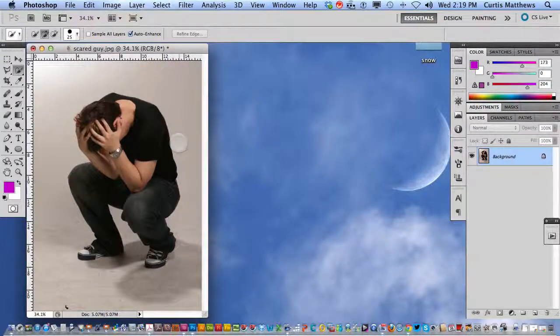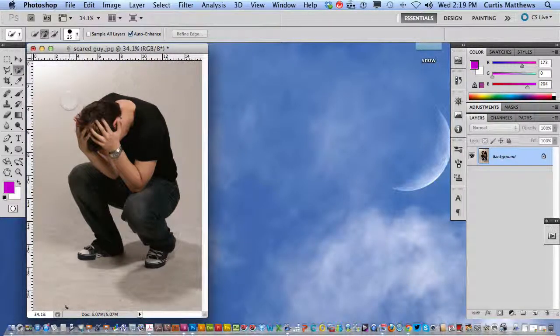This is just a quick Photoshop tutorial on how to make a selection around this person, and how to potentially turn that selection into some kind of mask, as if I was going to knock the background out. I'm going to use the quick selection tool, which is also sometimes found underneath the magic wand tool. It's in the same location.